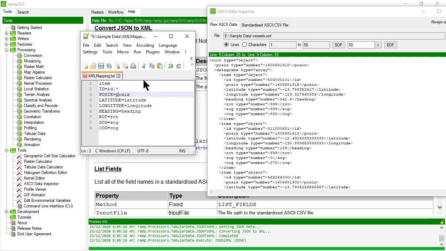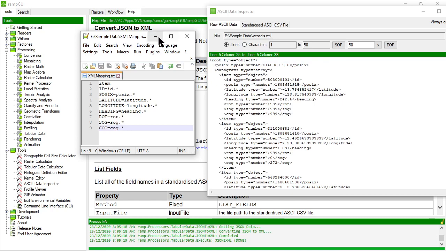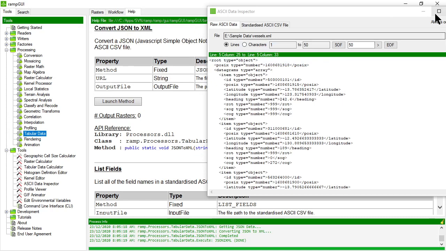I just need to say ID node inner text. So that's that dot asterisk dot star notation. Heading, longitude. So that's really the only change I needed to make to my mapping file. Let's just save that.